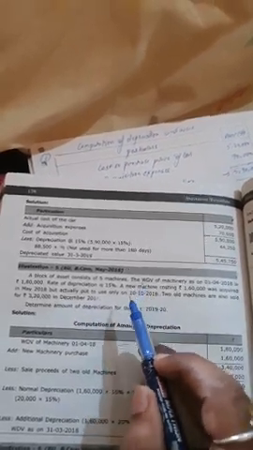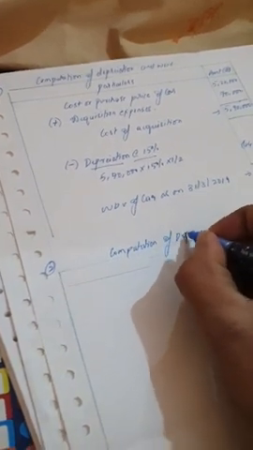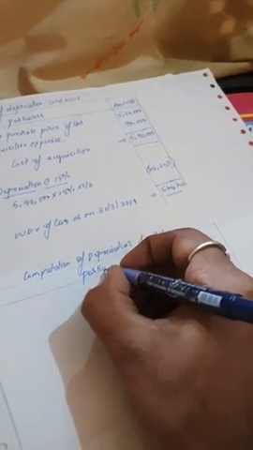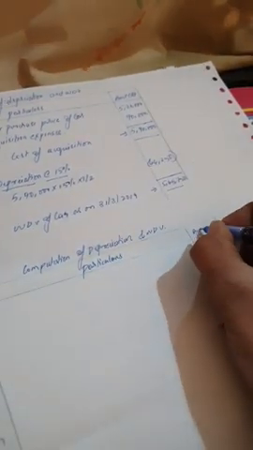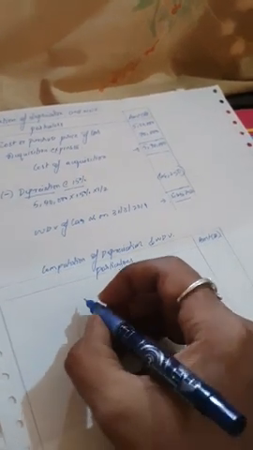So how to solve this problem? Now we will understand. Now again write down the headings as usual. We have to write as computation of depreciation and written down value. So we have to compute both depreciation as well as written down value. Now again first column will be particulars, second column will be for amount. Now how do we start this problem? In this problem, unlike the previous problem, we have been given written down value of machinery at the beginning of year. Now how much is the written down value of the block of asset, that is machinery?